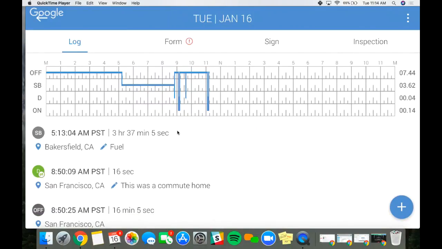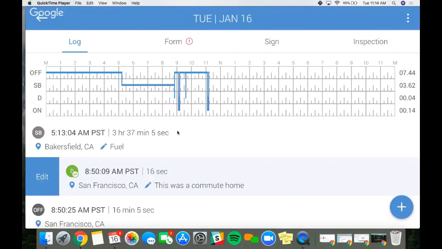Okay, and the next thing that I wanted to show you guys briefly was if you guys want to reclassify driving events. So let's say you have this driving event for 16 seconds right here, and that was my commute home. I have an excellent commute here in San Francisco. You click Edit.